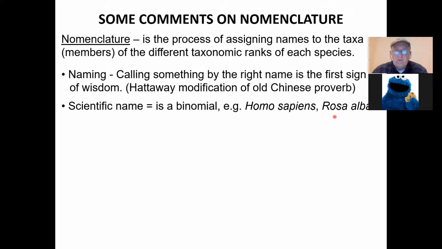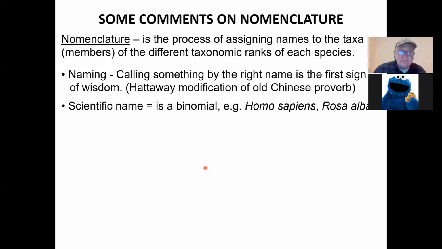You can get away with using the genus name Rosa or Homo, but you would not generally want to say, I saw sapiens today, or I saw alba today. Well, what alba? There's a whole lot. Did you see Quercus alba or did you see Rosa alba? The bottom line is that in common usage, you would not just use the specific epithet by itself. You would couple it with the genus name. You can say the genus name by itself, but you don't. It's not a good idea to run around throwing around epithets. All right.